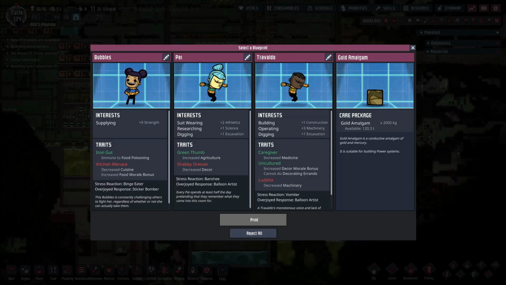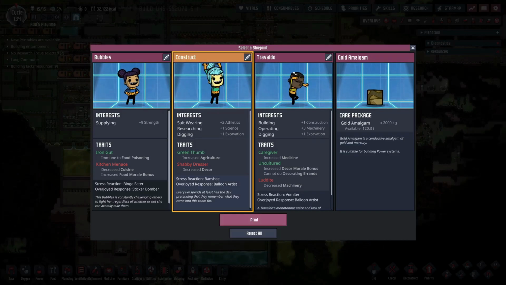Okay, so I know that our calorie count is at 32 and our dupes are at 15, and it's a little bit risky, but I really want to take Pie here just because they have suit wearing as a start. They're a shabby dresser, so they don't need as much decor. It's fine. Green Thumb don't care. We're basically going to use them as a builder digger. Yes, I see that this person here is a builder digger right off the bat, but that +2 athletics helps us out in the training room as quickly as possible. So I think that we are going to accept Pie and rename them Construct. That's right. They will be the Construct. They even may be a manager one day with that research and science and stuff because they're important.